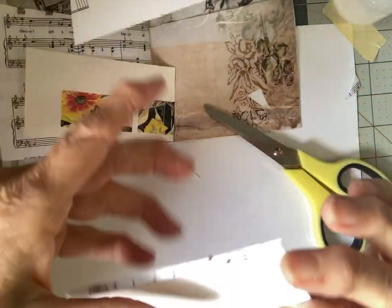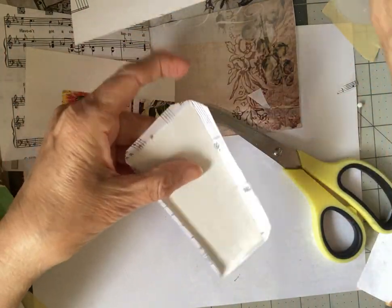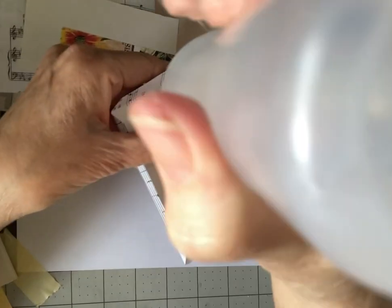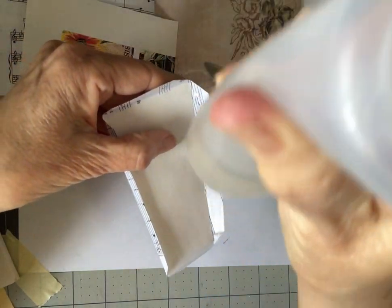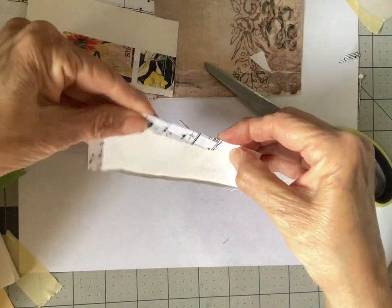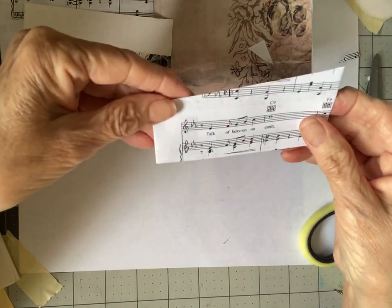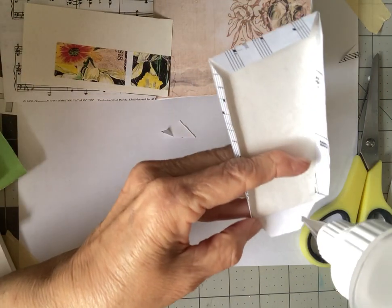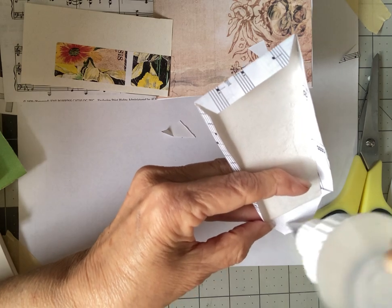So this one here will be glued down. This is the top, so I'm reinforcing the top of this pocket to take a little bit more abuse. And then these, I'm going to glue. Actually, this one will be glued down because I want a tuck spot. I do not want a regular pocket per se on this one.